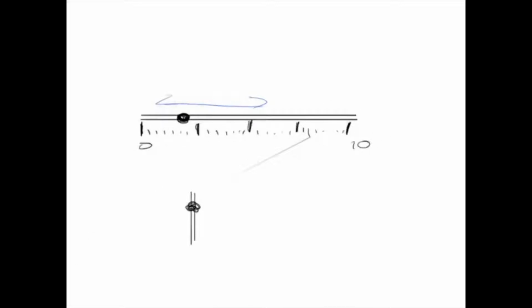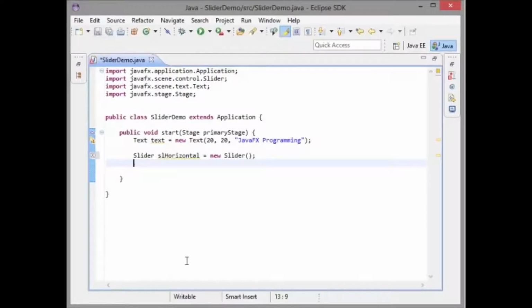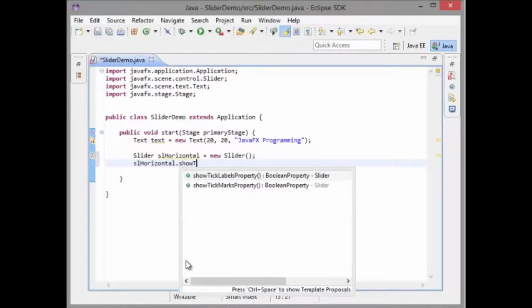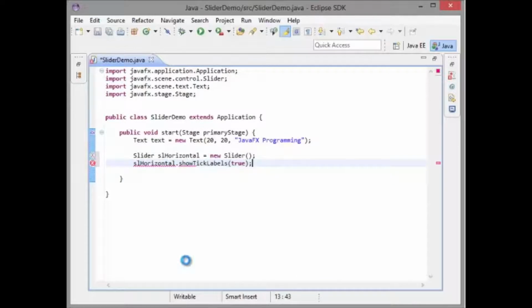If we want them, and usually you do, not always, we have to enable them, and the way we do that is slHorizontal.setShowTick... oops, I forgot to set show tick labels to true.